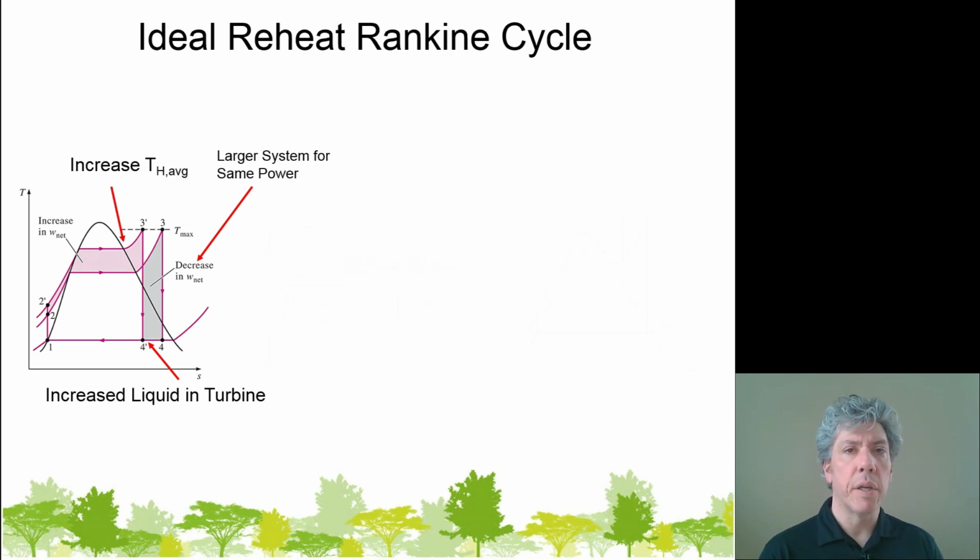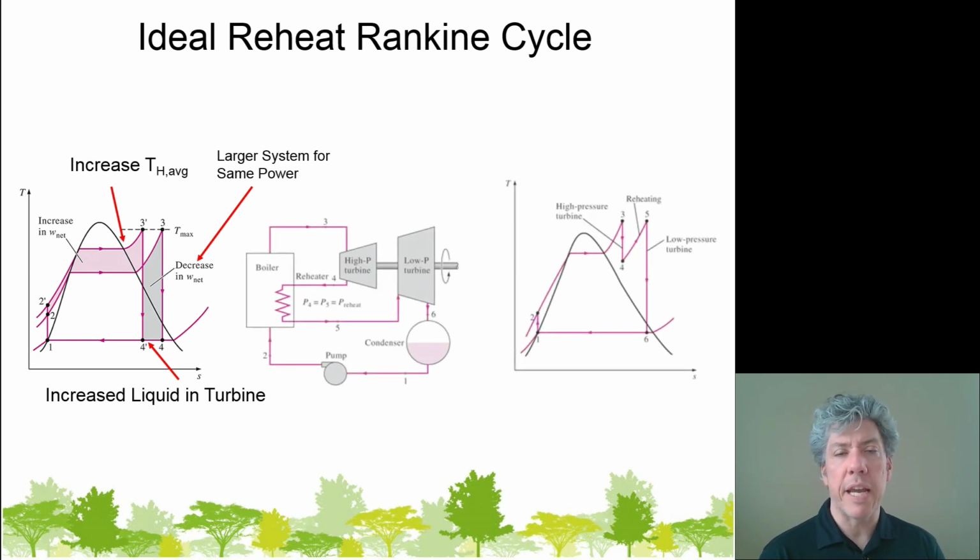Well, you can use what's called the ideal reheat Rankine cycle. The idea here is let's break up the turbine into two parts, possibly even having two totally separate turbines. Let's have a high pressure turbine and a low pressure turbine. So what happens is most of the process occurs as normal. Through the condenser, through the pump to get up to the boiler pressure. After the boiler, go into the turbine, and instead of the high pressure turbine going from state 3 prime down to state 4 prime, you only extract a certain amount of energy from the steam.